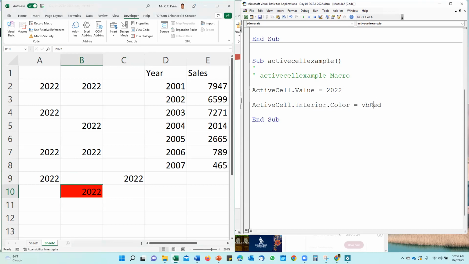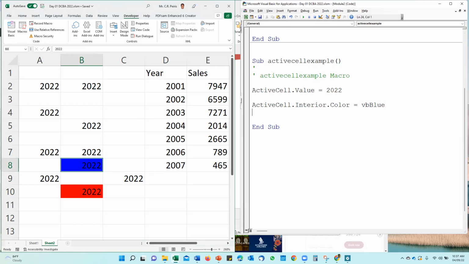I will change it here to blue. Now, if I select this, you can see VB blue, right?